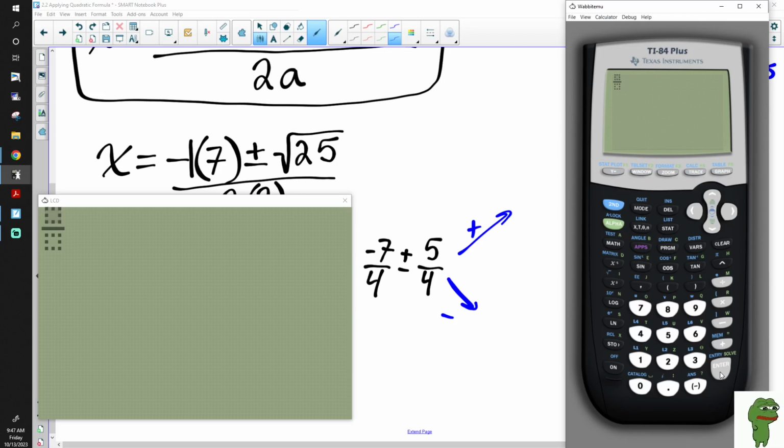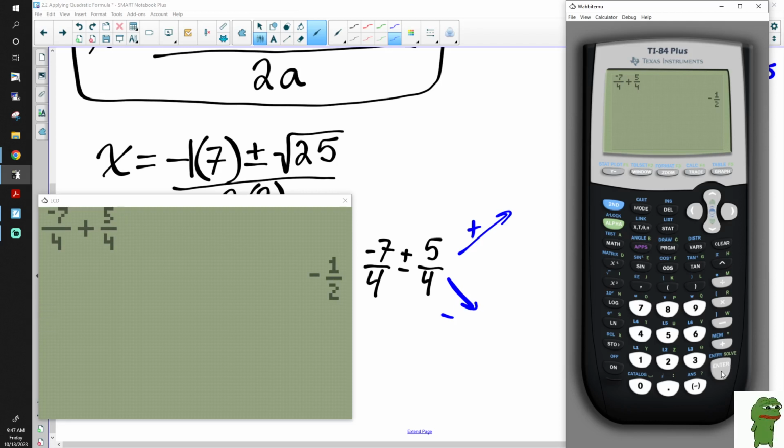So we're going to type in negative 7. Click the down arrow. Type in your 4. So here's negative 7 fourths. I gotta click the over arrow, so I'm back in normal land. Let's call it normal land. And I want to do what first? Add. Plus. Again, alpha y equals. Select my fraction. And I'm gonna type in 5 over 4. Negative 7 fourths plus 5 fourths. Click enter and you get negative 1/2. That's the first answer. Now watch this.